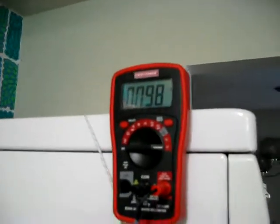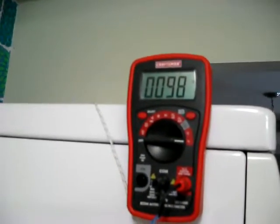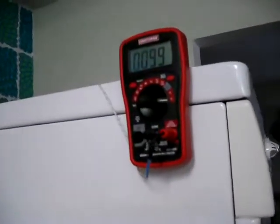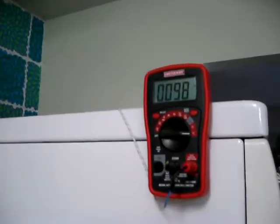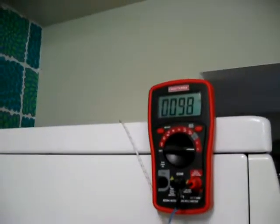This meter is set to show temperature in degrees Fahrenheit. Right now it's about 98 degrees. You can see where the probe goes to the back of the dryer in the back corner on top. I chose that corner because that's where the thermal fuse is located. If it gets too hot the thermal fuse will overload and blow, and you have to buy a new one.